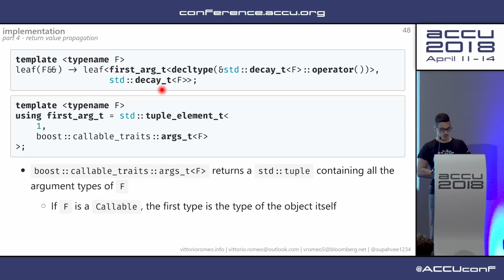And the way I'm extracting the argument type of the lambda is by using Boost callable traits, which was recently added into Boost, and it's an amazing library that just allows you to inspect various properties of callable objects, such as their arity, the parameter types, whether or not they are lambdas, function pointers. And this works with all the abominable types, such as volatile callables or volatile const callables, so you don't have to copy-paste all that code yourself. So what I'm doing here is simply saying, okay, I want to get the argument that the lambda accepts, and I want you, compiler, to deduce it as the in template parameter of the leaf.